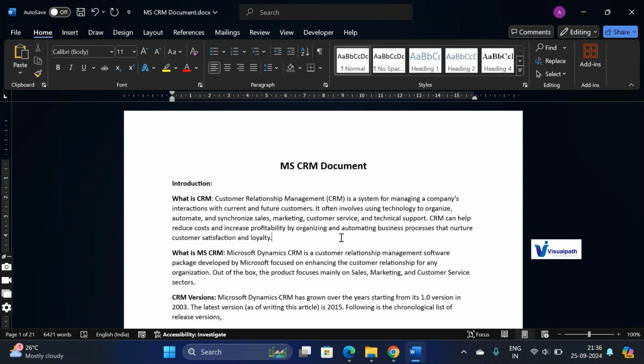There are many components that come out of the box with Microsoft Dynamics CRM, which mainly focus on the sales, marketing, service and field service modules. There are other modules also available.